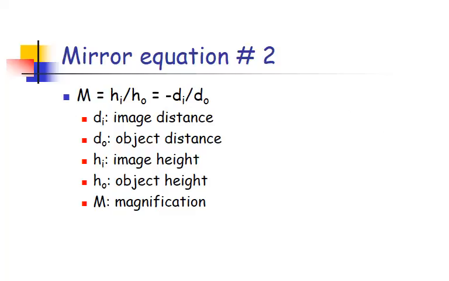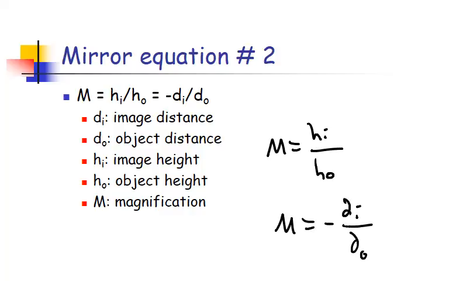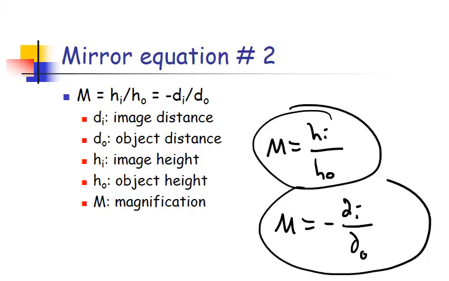This is also another equation here. Magnification equals HI over HO, and magnification equals negative DI over DO. All three are on your equation sheet, and they're very useful because we can figure out the magnification, and we can also find the height of the image and the height of the object. Well, we'll know the height of the object, but we'll be able to figure out how high the image should be. And so we can draw these as well as calculate these, and that's where we're moving here.